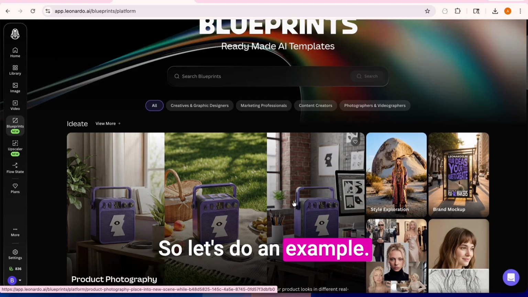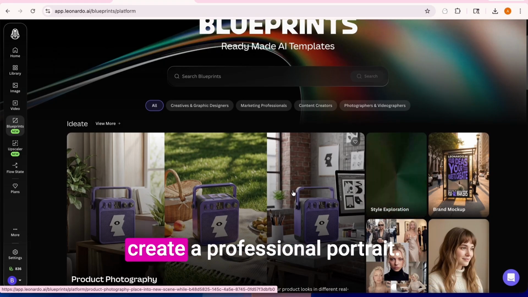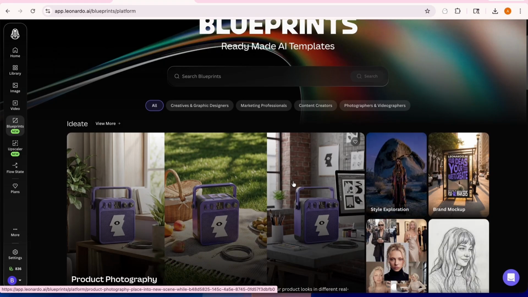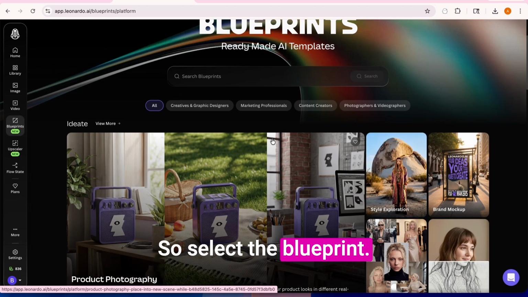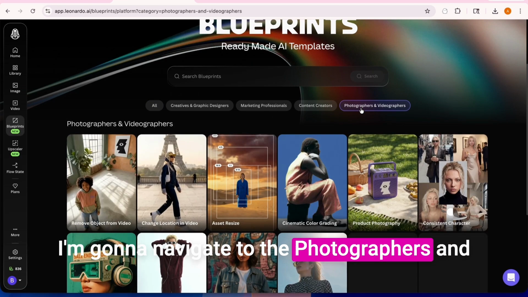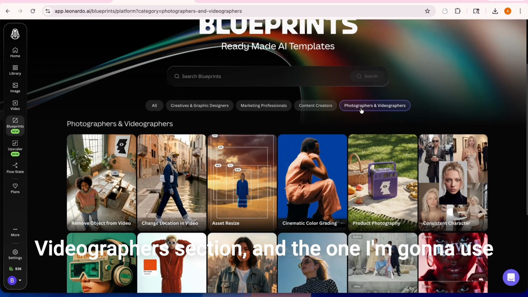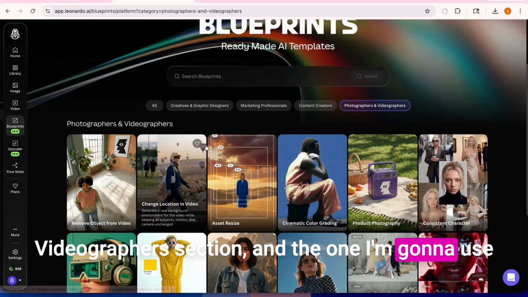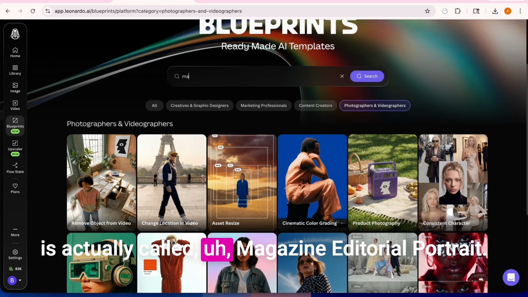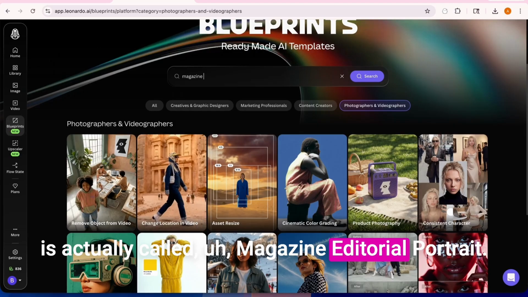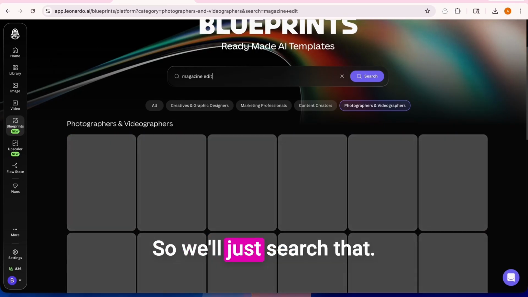So let's do an example. Let's say we wanted to create a professional portrait. So select the blueprint. I'm going to navigate to the photographers and videographers section. And the one I'm going to use is actually called the magazine editorial portrait. So we'll just search for that.